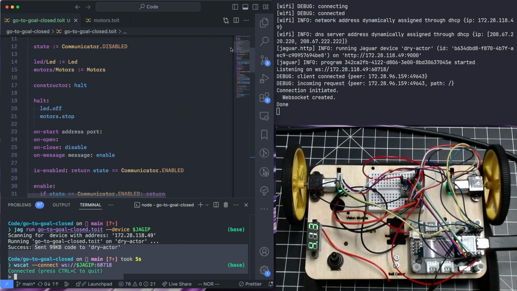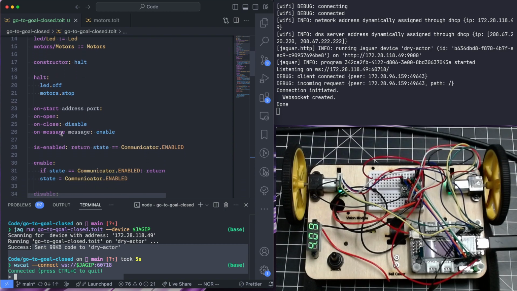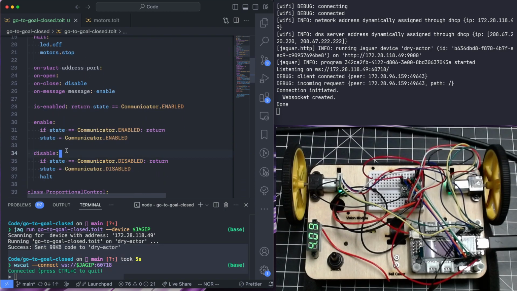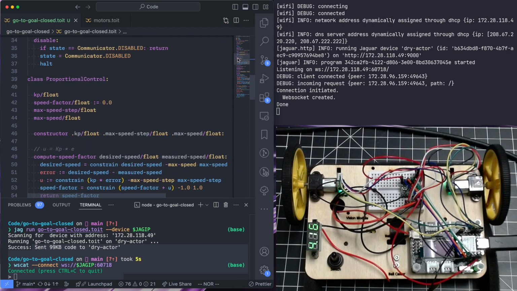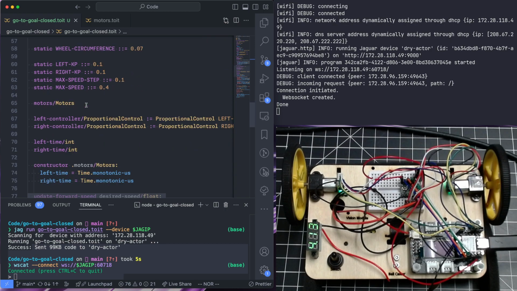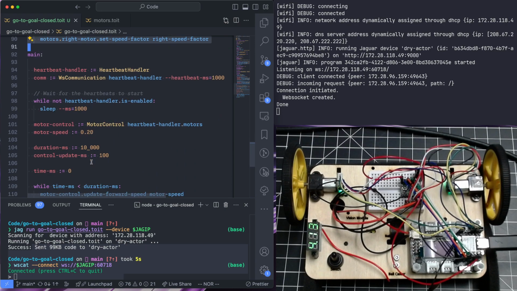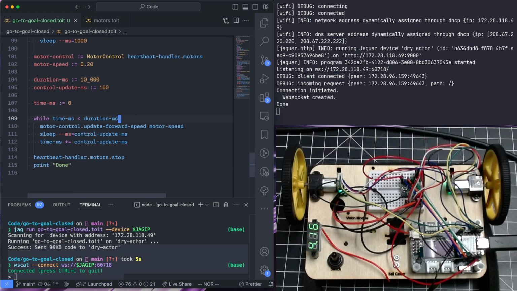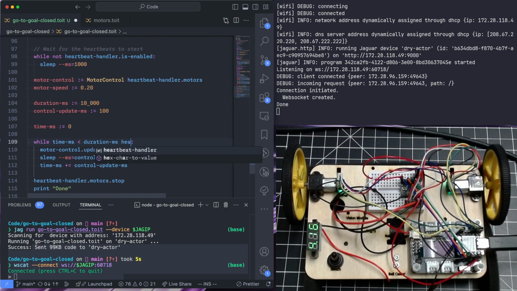And that's because even though the disable is being called, which is calling halt, which is calling motors.stop, my code is always overriding that on motors.left motor setting the speed, and same thing here. So one additional thing we want to add to this is we want to continually check that the motors haven't become disabled. So while heartbeat handler dot is enabled.